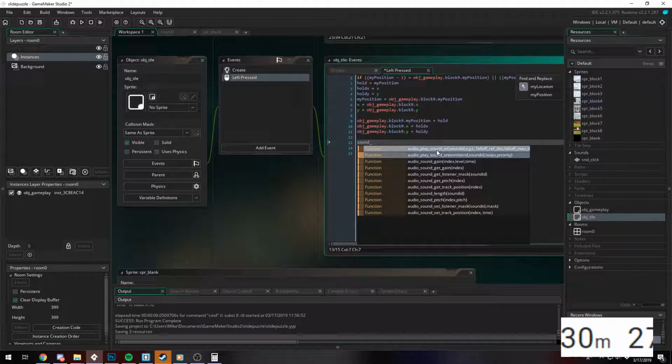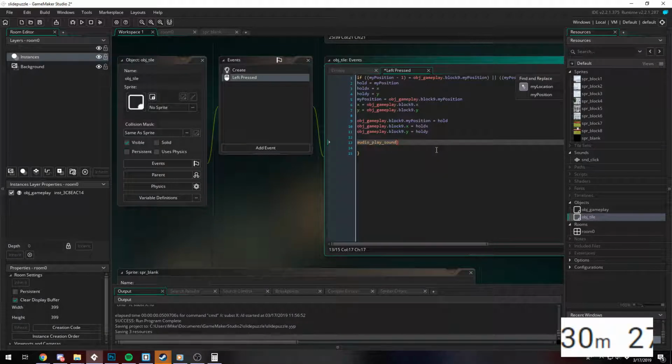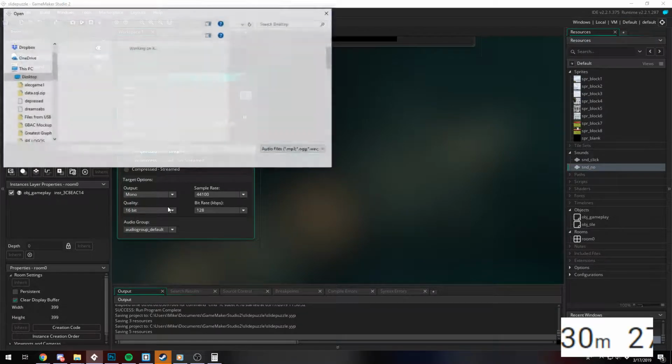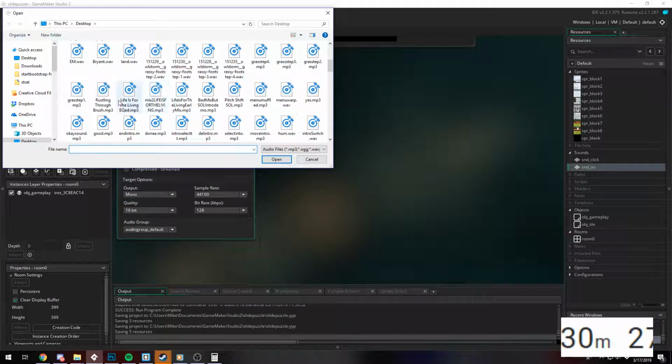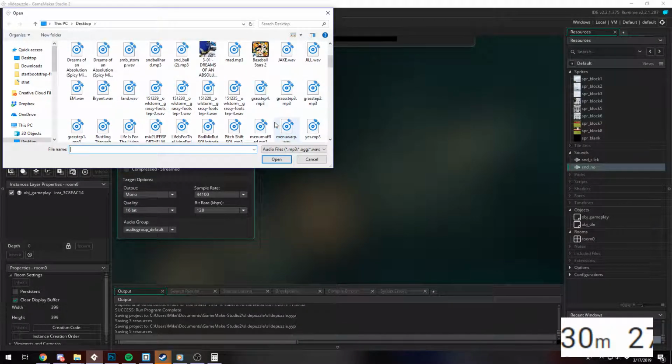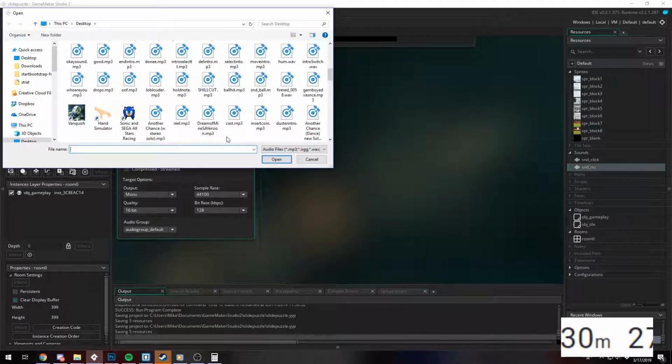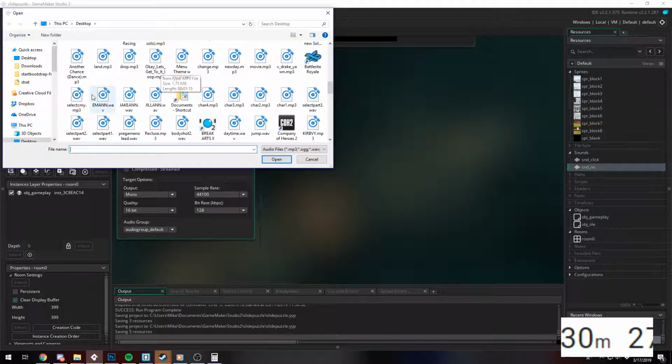Am I stupid? It's audio play sound. Dude, I'm tripping. We want one for if it doesn't move. Just losing it.